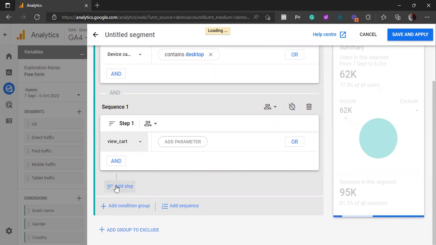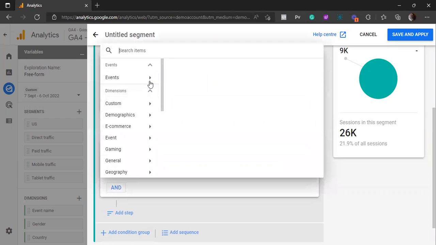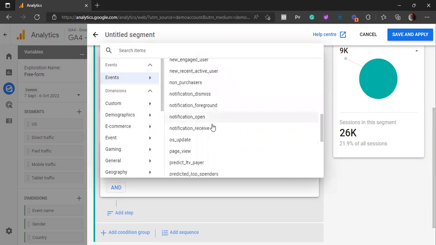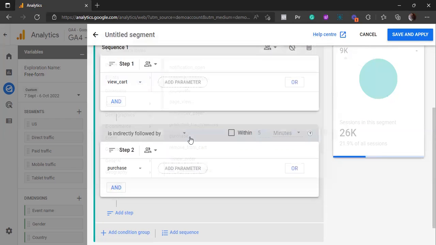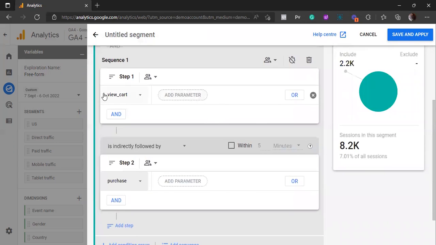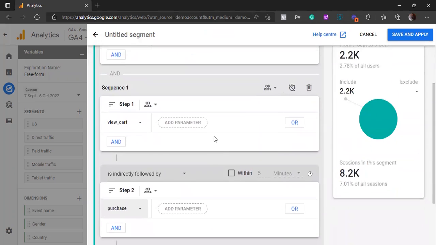Now I will add another step here and I will say that, let's say after viewing the cart, the user made a purchase. So we'll add purchase here. So it's very simple. The user is viewing the website from desktop and the user is viewing the cart, and after viewing the cart, the user is making a purchase. If we see on the right side, the summary is updated and 2.2K users did it in this pattern.